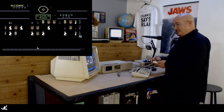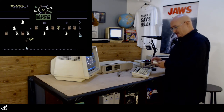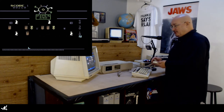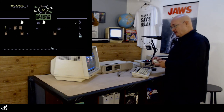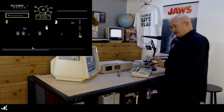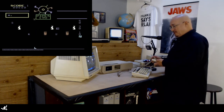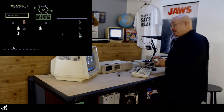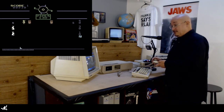You get to pretend you're at the Carnival, without the guy with missing teeth and bad breath and hungover talking to you, trying to get you to waste your money on a stuffed animal for your wife, girlfriend, boyfriend, significant other, or dog. This is Carnival — it's fun. The first time I played this game in a long time, about a year ago, I'm sitting there shooting away like it was Space Invaders or something. Then I realized I ran out of bullets and died.